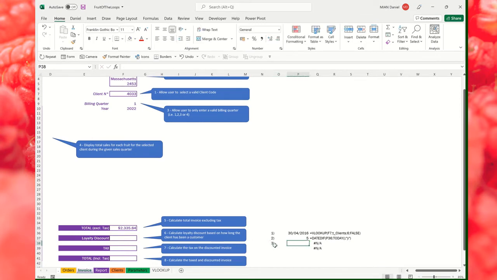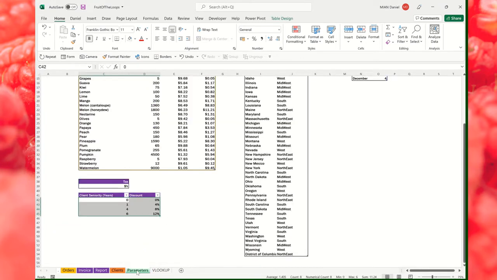Third step. Now that we've got the number of years it's been, we're going to do a VLOOKUP on this number of years in our worksheet here. We're going to look for that 5 approximately, right? In this column, we can see 5 years would give us an 8% discount, right? Since 5 is between the 4 and the 6.